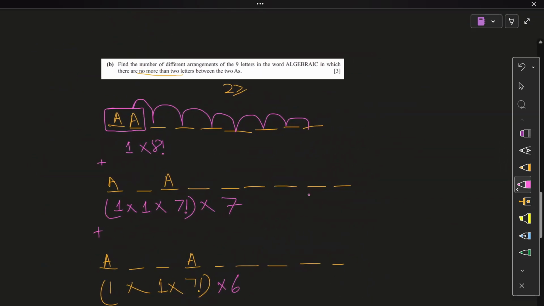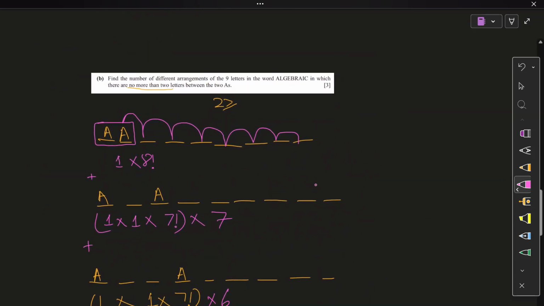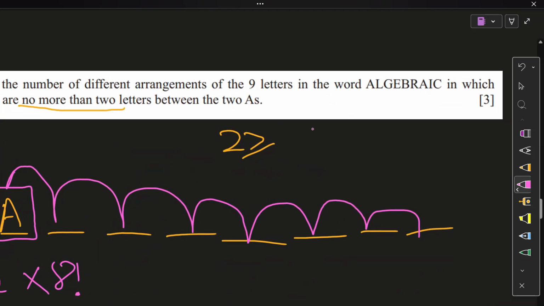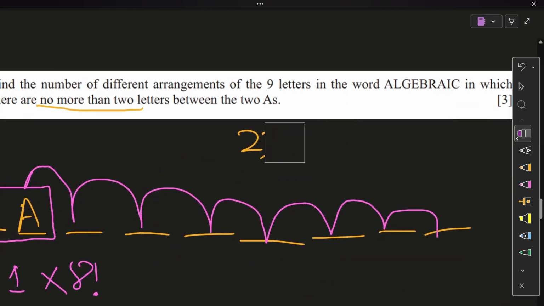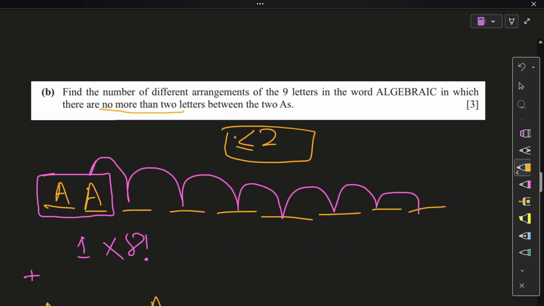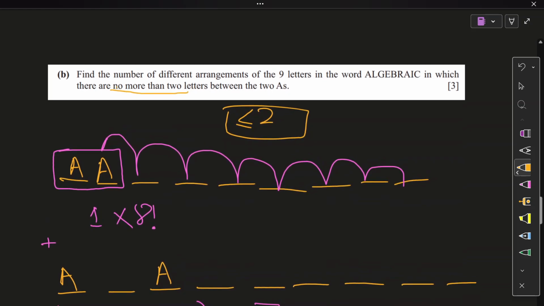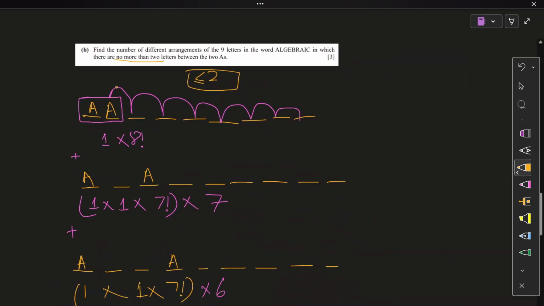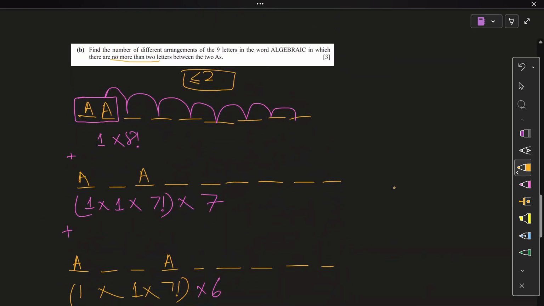Is that all? See, no more than 2 means greater than equal to 2. That means at most 2, right? Greater than equal, actually less than equal to 2. Oh, did I say greater than equal to? My bad. This will be less than equal to. Oh, thank God. The context was right, just the inequality got a little wrong. My bad. Less than equal to 2. This is your inequality. No more means 2 or less than 2, right? 2 or less than 2, but not more than that. My bad. Okay, so hope that helps, and let's get you the answer, please.